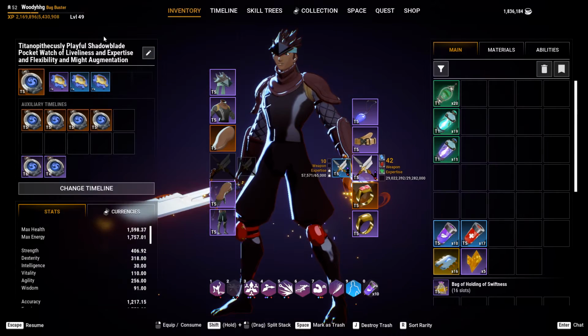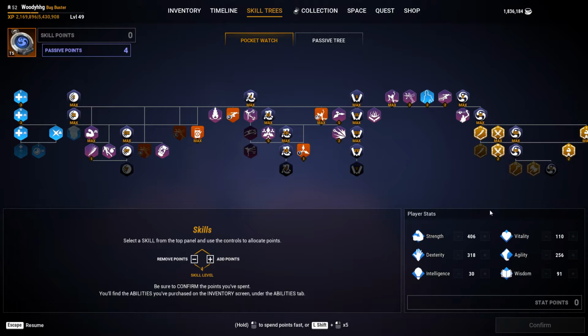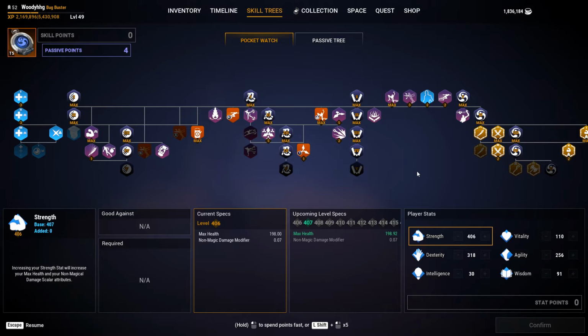Now, with the watches, you'll find there's a nice big skill tree that goes with it, which is pretty much the main emphasis with this watch as you level up. And you see here there's Path of Traps, through to level 5. Same with the Shadow Blade. I'm talking about my Shadow Blade watch that I'm running around with, Jiu-Jitsu and Shadows and all that sort of thing.